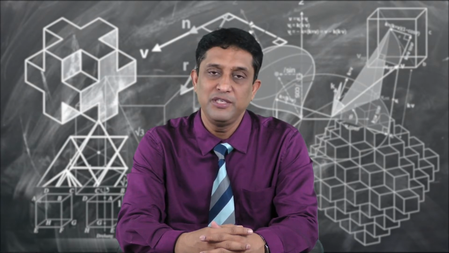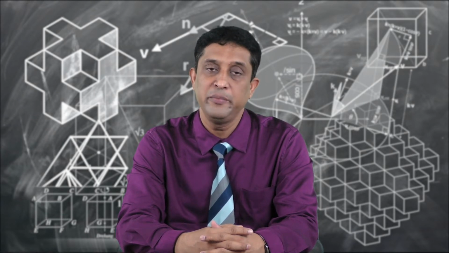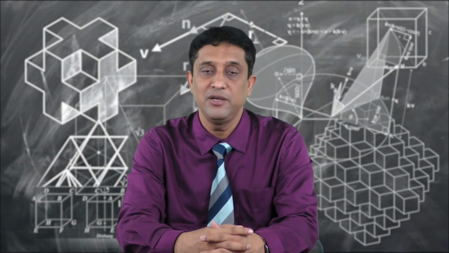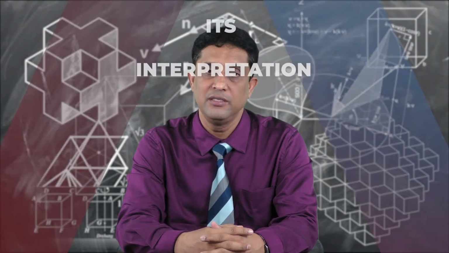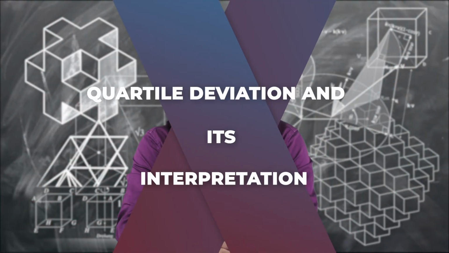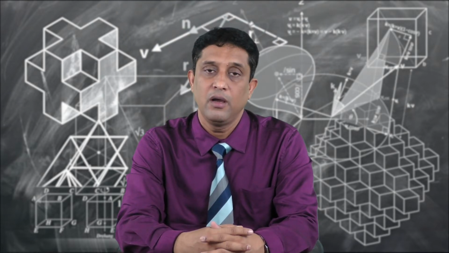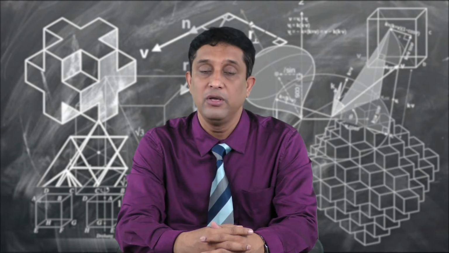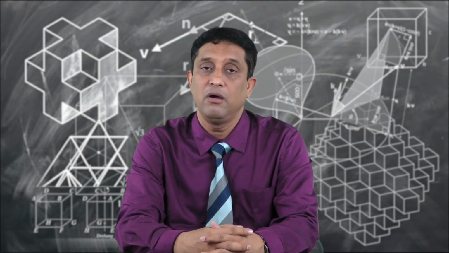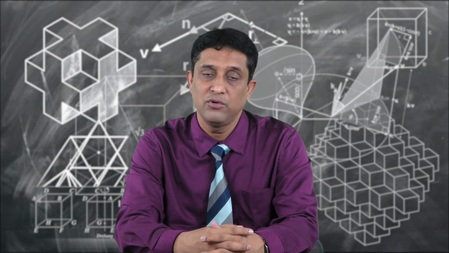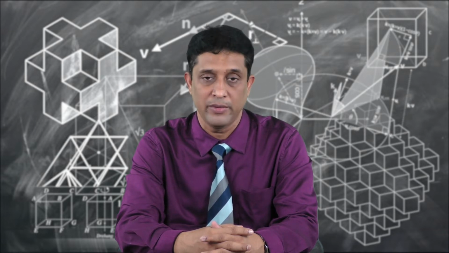Today we are going to discuss another important topic of your online course. The title of today's video lesson is Quartile Deviation and its Interpretation. Friends, presently we are in the 14th week, or the 14th module, of your online course. The title of your online course is Assessment for Learning and the code is BES 127.